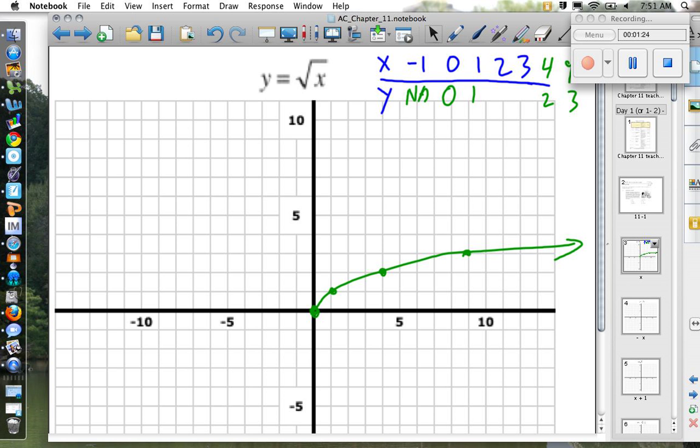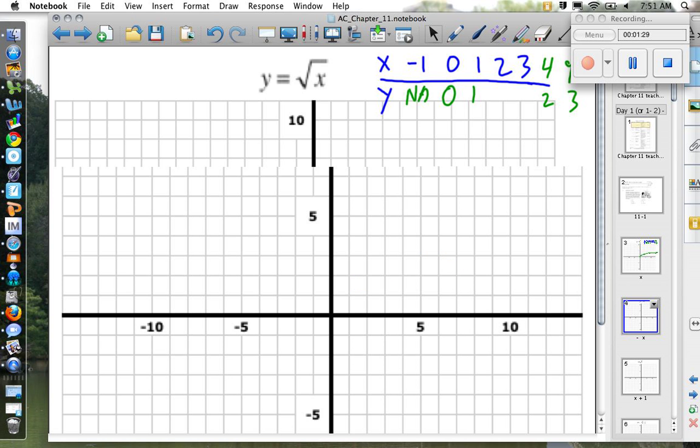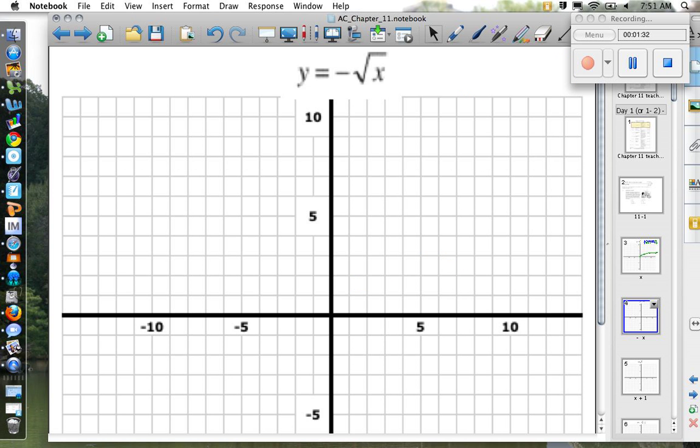Next one. If we take this graph right here and we apply it to this one, the opposite. Well, this means that graph we just did remains the same, only the negative in front of that means it's now going in the opposite direction. So 4, 2, and 9 is 3, so this one should make sense. It simply is a graph going like that. Of course, if you needed to, you could build an XY chart and make it work from there.